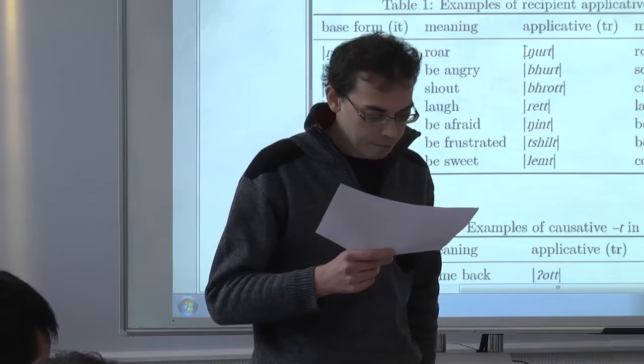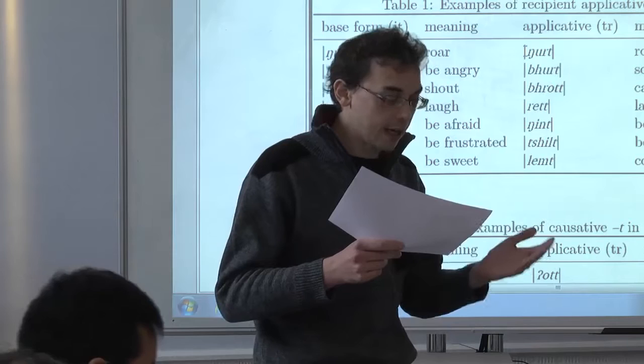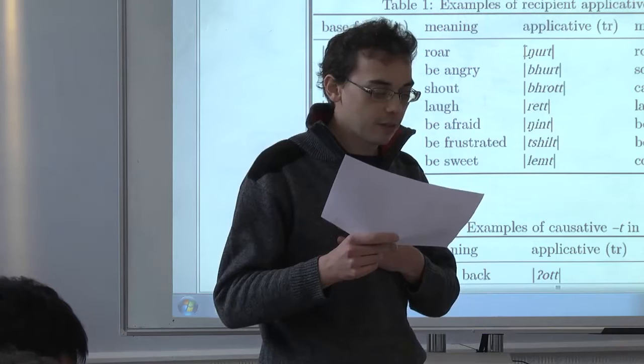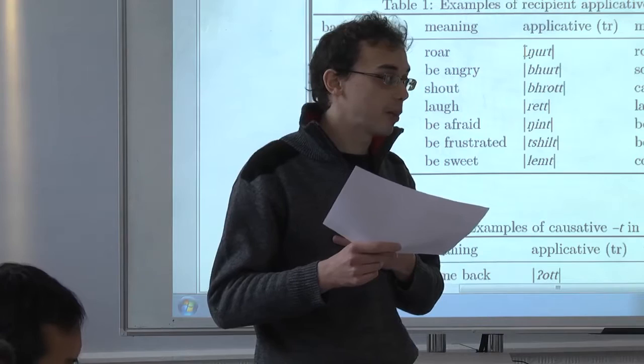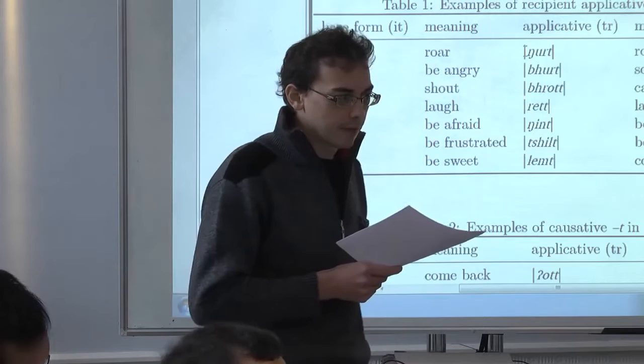Derivation from verb to noun. So it's not explicit, but there are various types of nouns, actually. Like, you have 'to be high' and 'height', so it's an abstract noun. 'Be at' to 'place'. But in some cases, it's the object of a transitive verb, or it may correspond to the only argument of an intransitive verb. So it seems to be used to derive various types of noun. It doesn't have a very specific meaning.